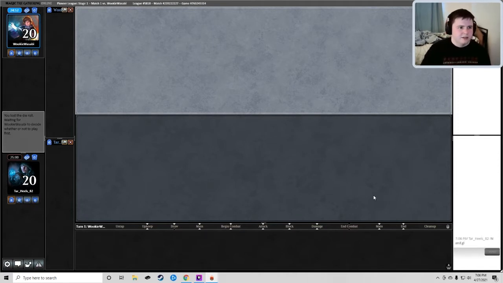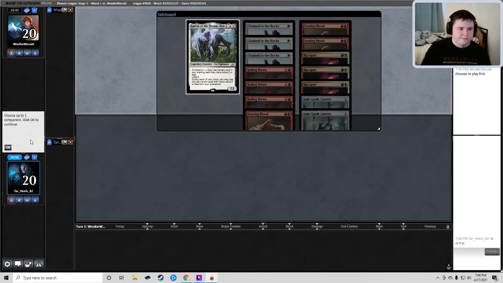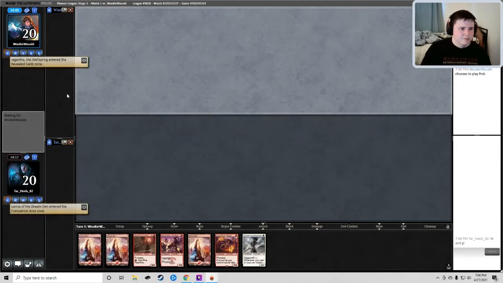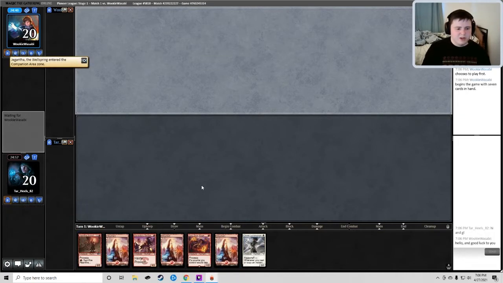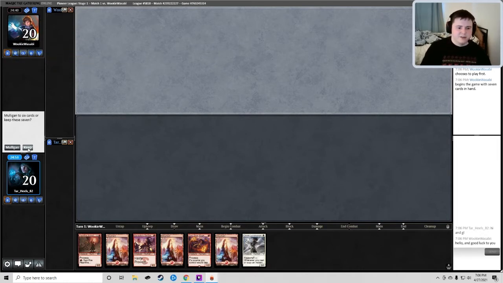Hi, and good luck. We're on the draw, which is a bummer, but that's okay. Our opponent is playing Gigantha. Barring we draw some spells, this hand is okay. But seeing as how they're on Gigantha means they're either on spirits or they're on control. And if they're on control, this hand's good.